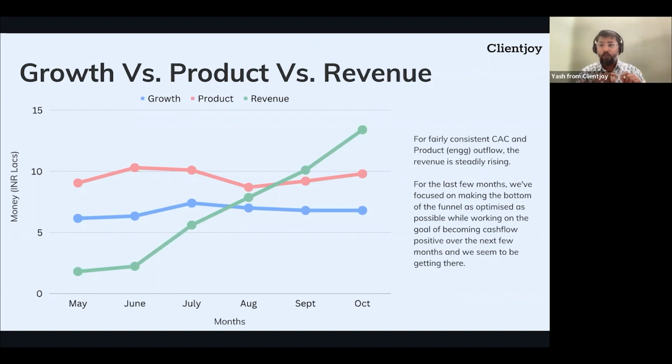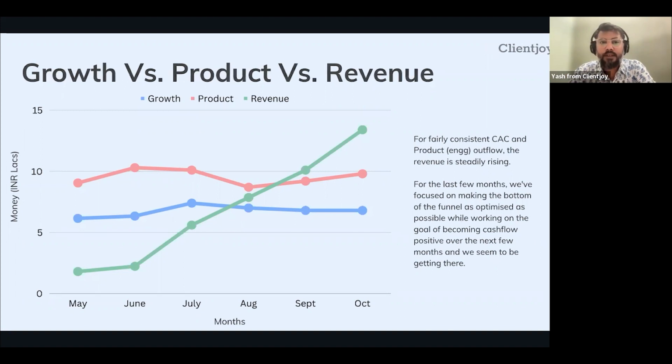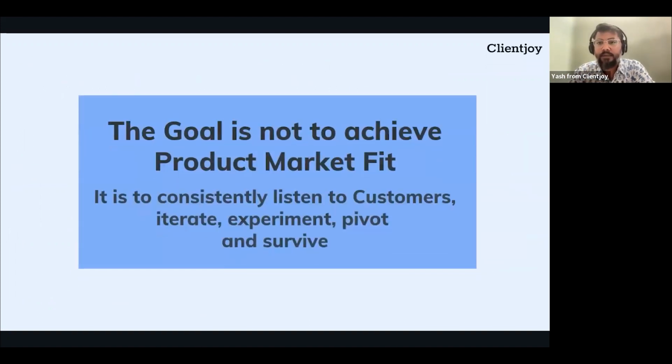However, the revenue essentially went from about 2 odd lakhs to about 14 odd lakhs, right? And so what this means is that we were doing the same activities, we were investing the same amount of funds, we were putting in the same amount of effort, we were doing everything the same. But some things changed within the product or within the market, and we'll talk about that a little bit. That essentially escalated the amount of customers that we were getting from the month of May to October, right? And this is May 2020.